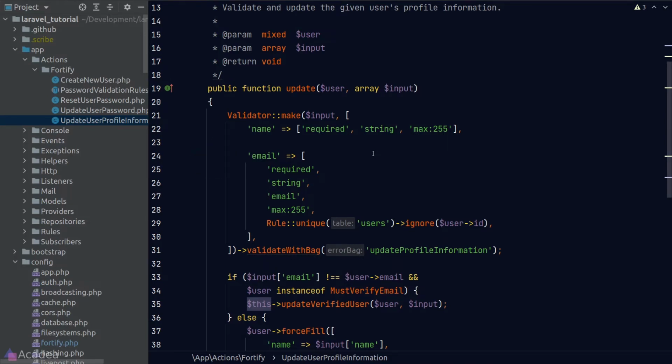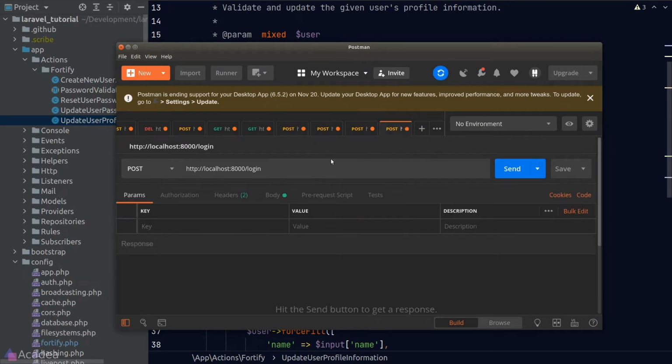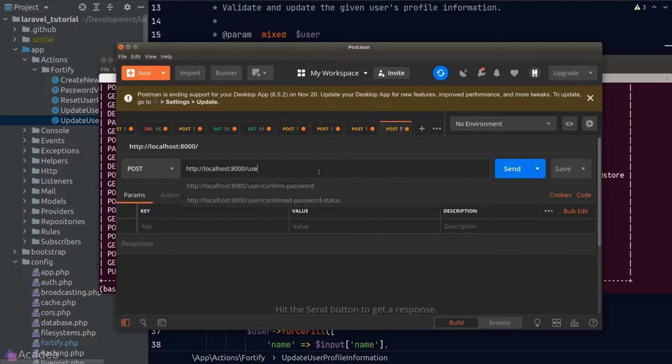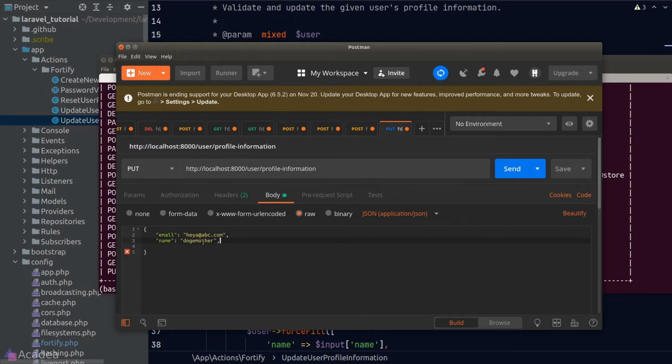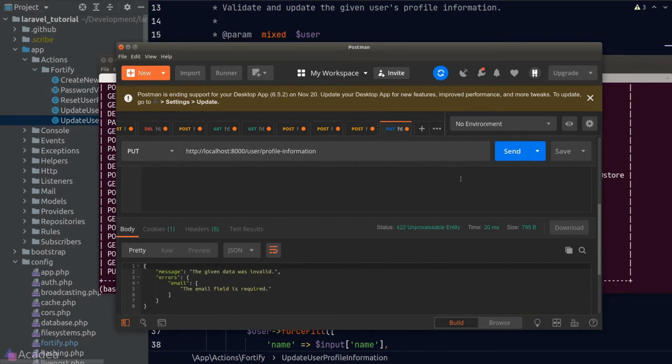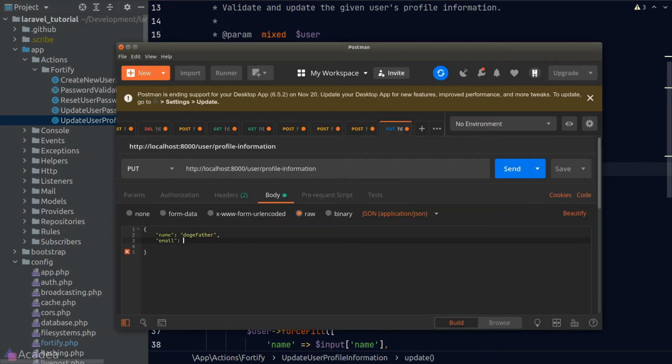Let's go back to Postman, and we'll log in as a verified user and attempt to update the name of the user. We will send a put request to the user profile information endpoint, and in the body, we'll change the name of the user. Oops, the email is also a required field, so we'll put that inside the body as well.